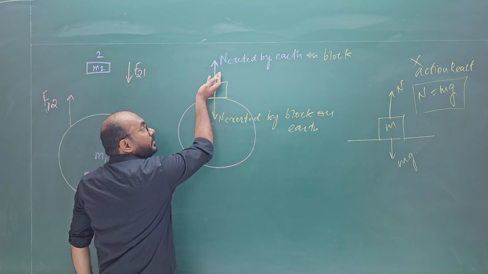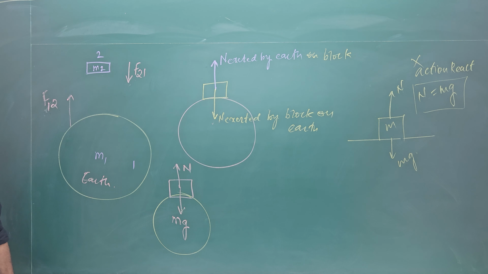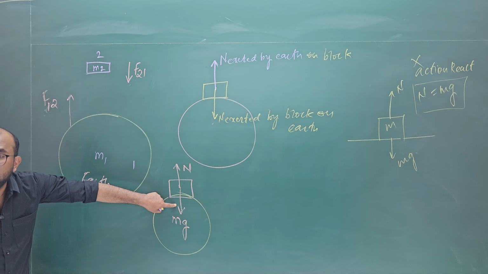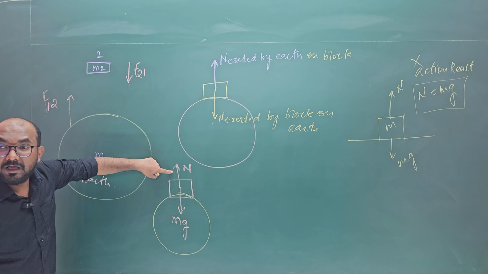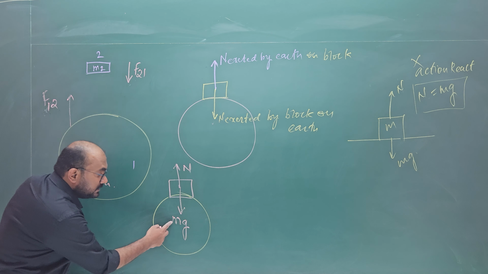Generally, we write like this. This is your surface and this is your block. Over here is N, and over here is mg. Yes or no? Who is applying this mg? Earth is applying the mg, right? Who is applying this normal? Again, earth is applying. So this is nothing but, can I say, force due to 2 on 1? Yes or no? And again, this is normal exerted by what? Earth. In which direction? In the upward direction, on the block.